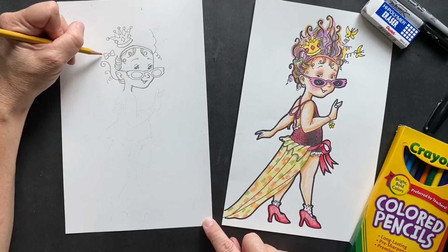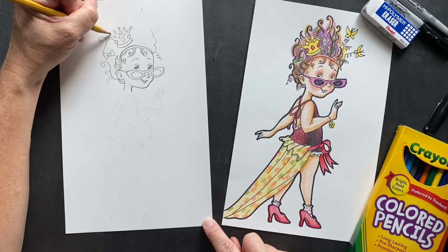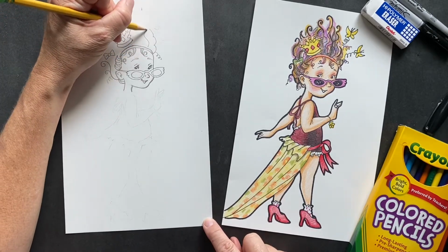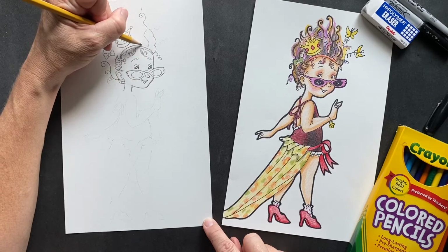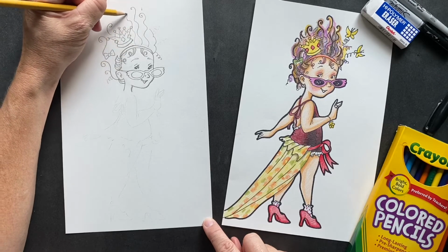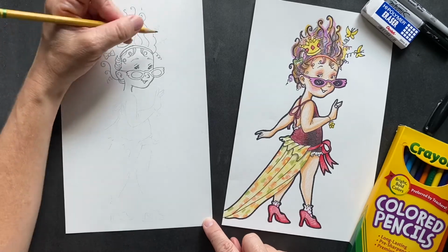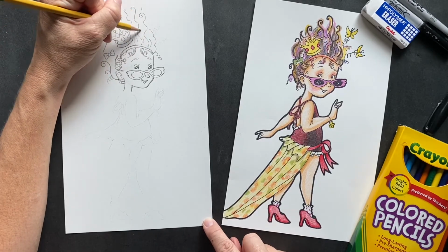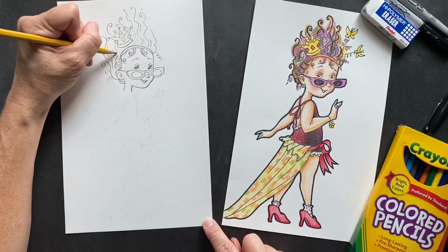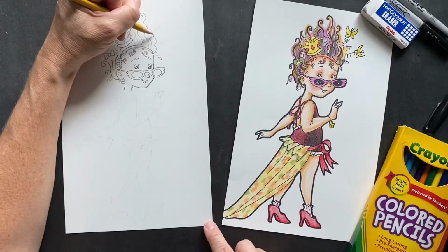Okay, and then she's got some more curls. She's got some crazy curls in her hair. So all up here, you guys can make wavy lines, and at the top, do curls. So do a wavy, woo. Okay, yeah. And then you'll just add in some other curls in here. We're gonna be putting lots of color in there, so you're not gonna see too many of these lines. And then she's got butterflies literally coming out of her head.